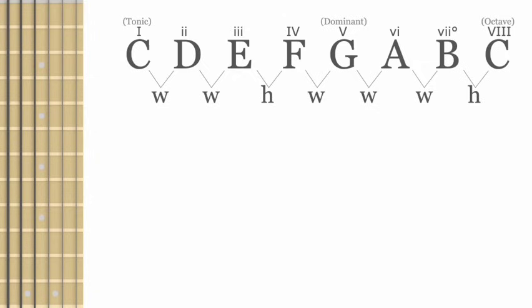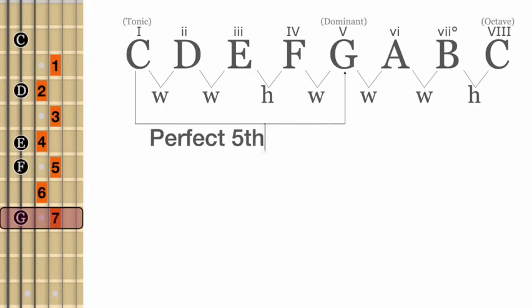So what I want to do is start at the tonic, the C over to the left, and take a look at the fretboard. As we move up the fretboard from our tonic all the way up to our G, you can see we have a whole step, half step, whole step. Well, that's 7 frets, and that gives us a perfect fifth. We've spoken about power chords and seen this fifth many times, but I want to point out here that it's the perfect fifth up from the tonic. We start at the tonic and move over to get to our fifth. That is a perfect fifth.